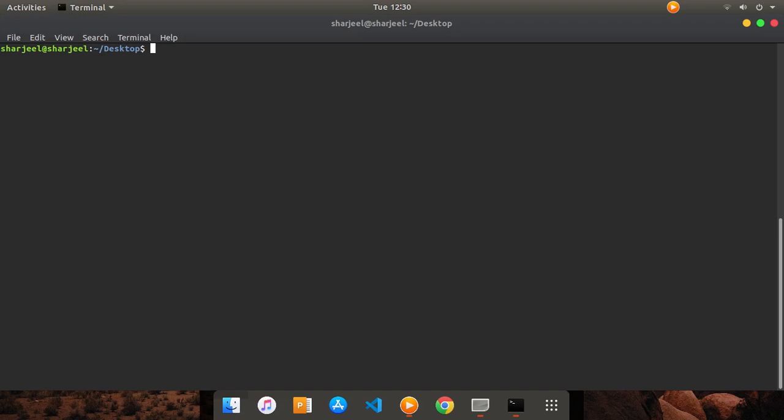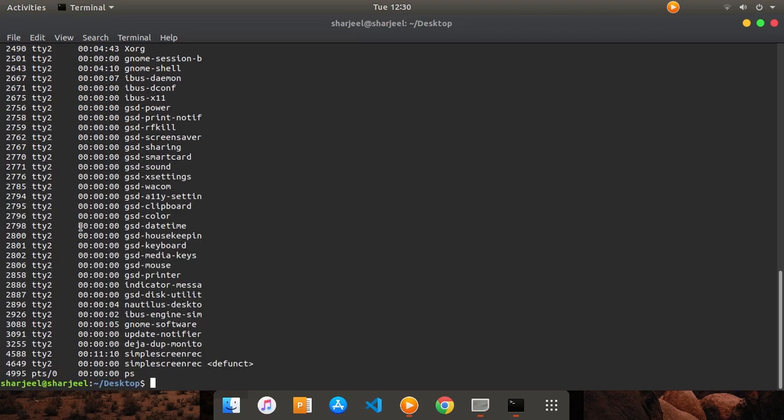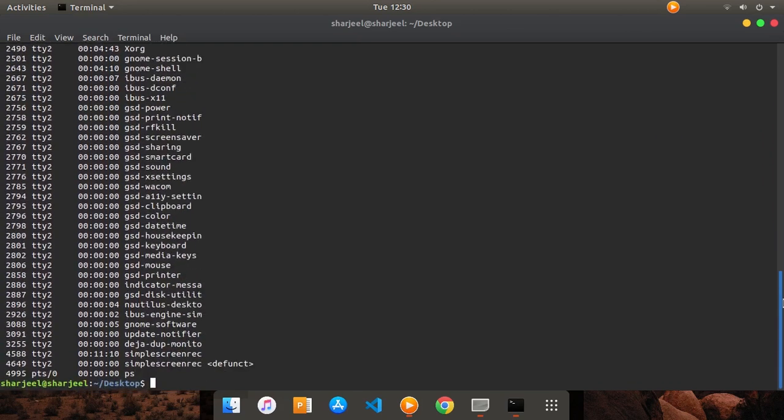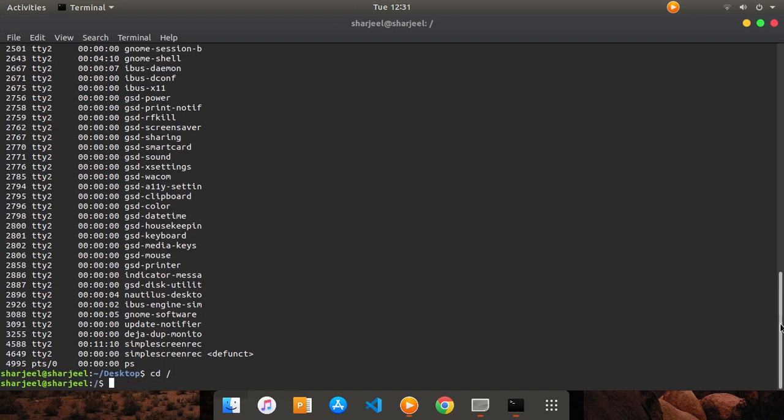Keep in mind that Linux works on priority levels. There are two kinds of priority levels, minus 20 and plus 20. The minus 20 priority would be the higher priority, and the positive 20 would be the lowest priority. If we want to check any process running in the background, we need to type PS, all right? And if you want to check all the processes, we need to provide PS -A. It will show me all the processes running at that moment. Suppose I just want to go to CD. Now here I need to type PS -A, all right?